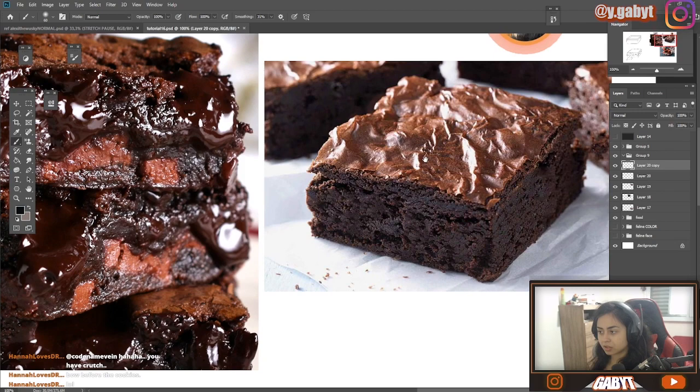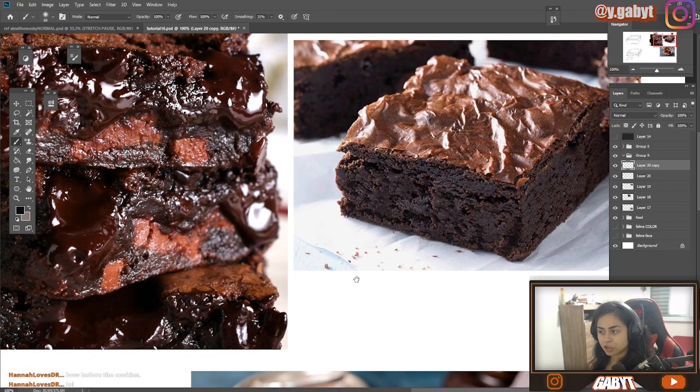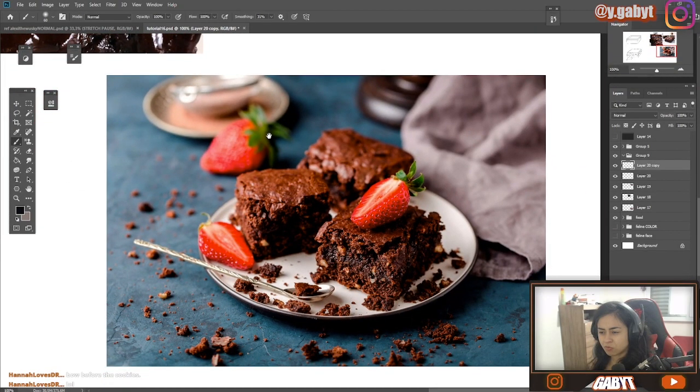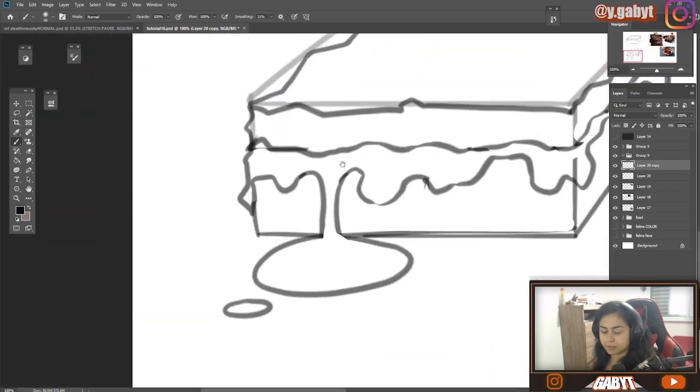Do you guys notice the cracks? We could add some kind of thickness layer to it. Our crackness in the upper part doesn't really have it, you know.